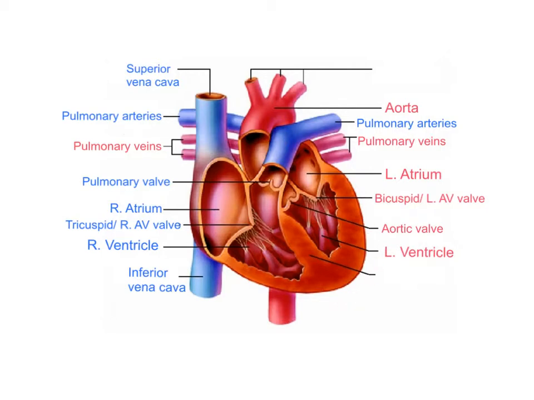So here we have the superior vena cava and the inferior vena cava. So these both are going back toward the heart from the body, and they're going to enter into the right atrium, which hopefully you got that. So after it's in the right atrium, the blood that is, it's going to go through this tricuspid or right AV, atrioventricular valve, and the purpose of that valve and all the valves is to keep the blood going in one direction.